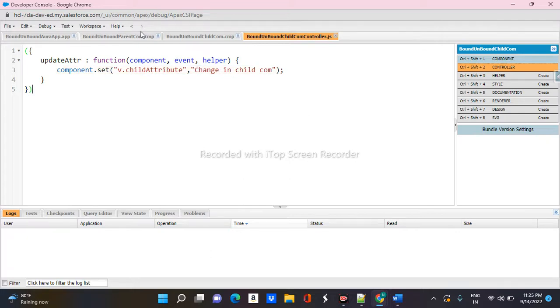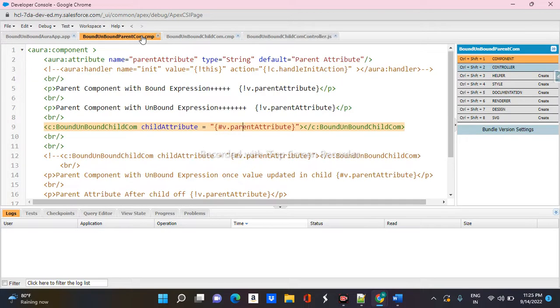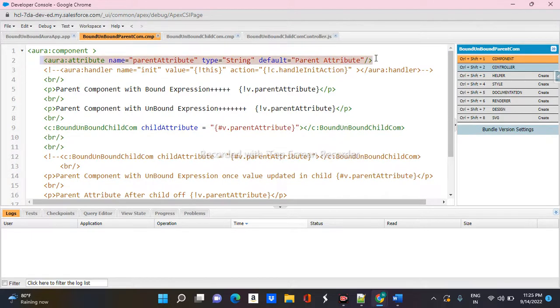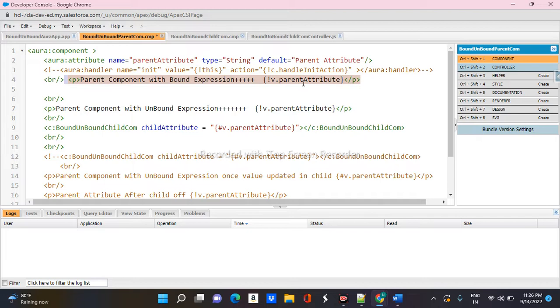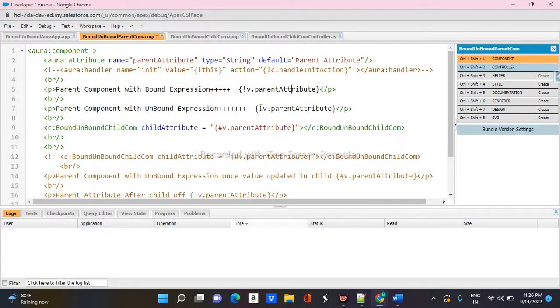If I move to the parent component, here I also have one attribute, parent attribute, of the same type, a string, initialized with a default value. And I am also printing the value through the expression. This is the bound expression, sorry, and this is the unbound expression.